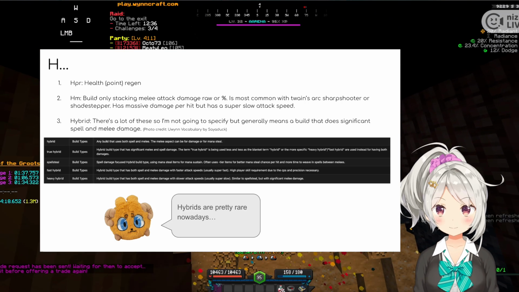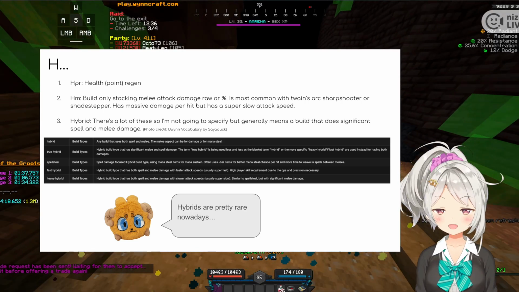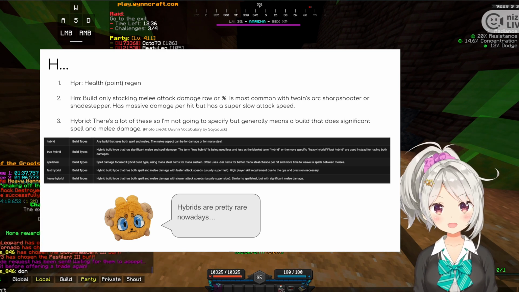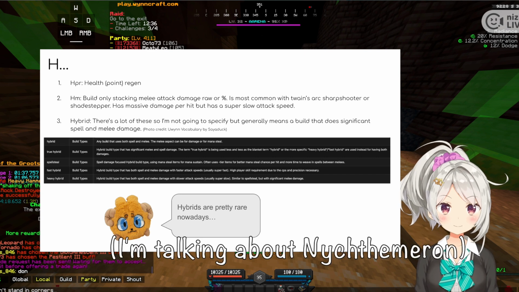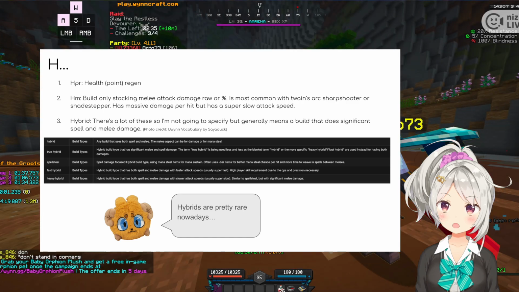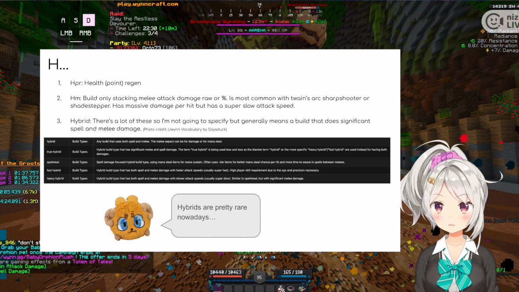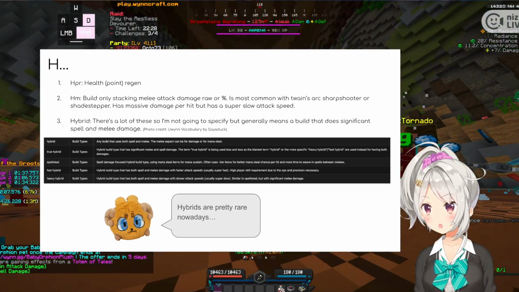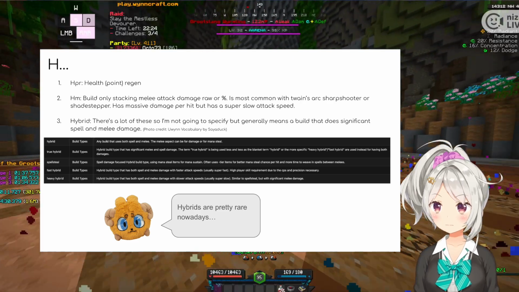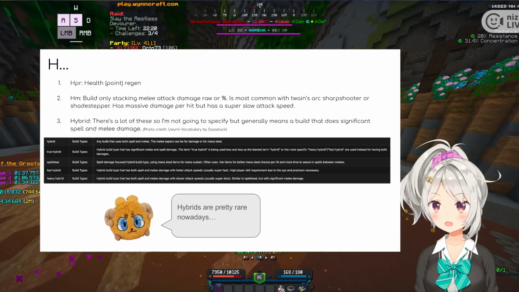HM is short for heavy melee, basically any build that only stacks raw main attack damage, but sometimes also percent in the case of Nyctophobia, I don't know how to pronounce that. But yeah, you'll end up with massive amounts of melee attack damage, but you'll have a super duper slow attack speed. The most common of these are going to be Twain Stack Archer, or basically heavy melee Sharpshooter Archer that uses Twain's Arc for even more heavy melee damage.